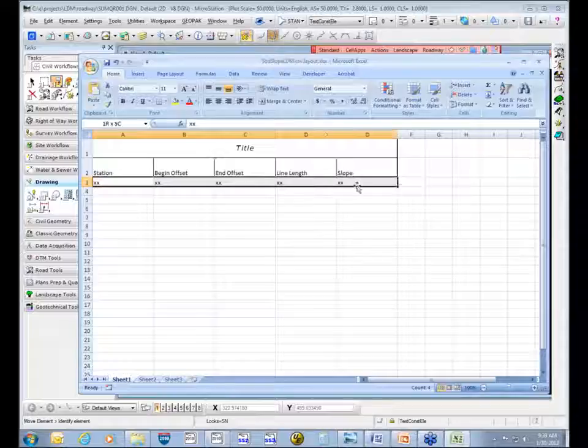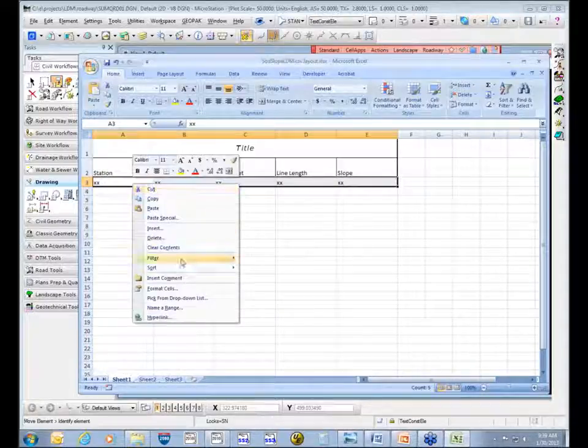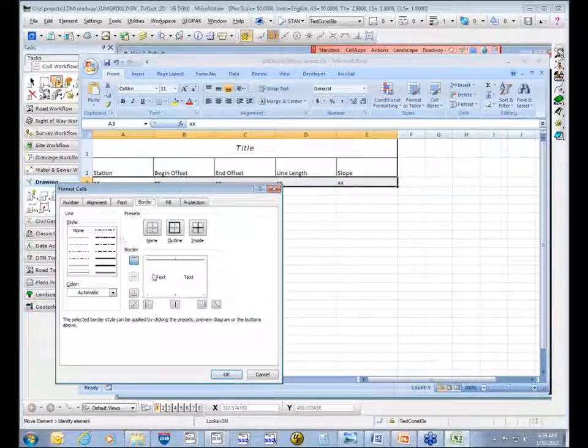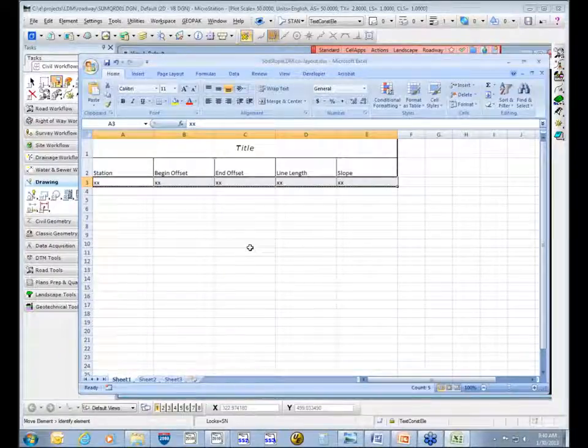And then here, I'm using border. I'm going to use that a little bit thicker. I want to put the border on the outside. And in between my data rows, I want to put the thinner line. And I tell it OK. So my formatting has been set.